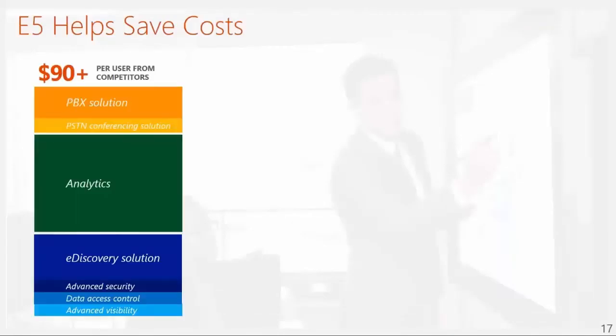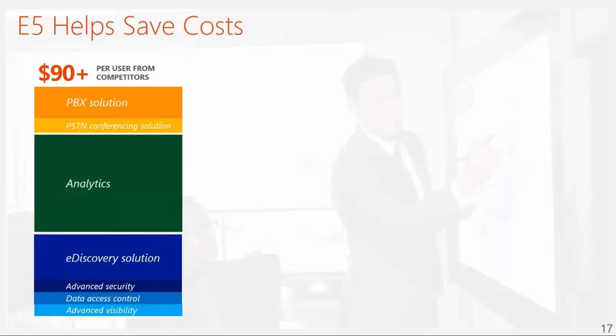Here are all 7. It is 1, 2, 3, 4, 5, 6, 7. Yep. So 7 solutions. Ultimately, if you were to piece out each one of these and go to a third party outside of Office 365, you'd be reaching approximately $90 per month per user for these solutions. Now, that's a great question, but what are they individually from Office 365? Because let's face it, not all of your users may need all of these solutions.